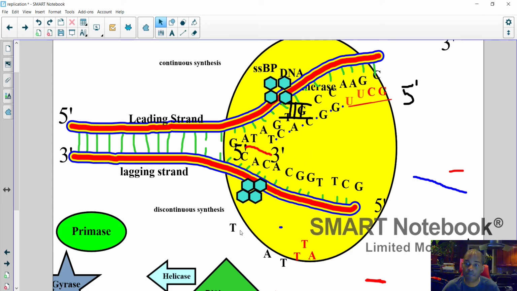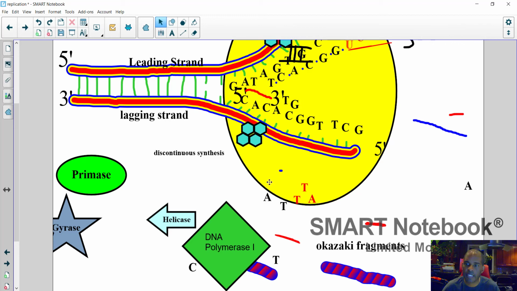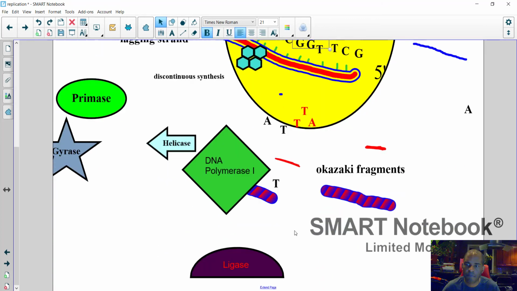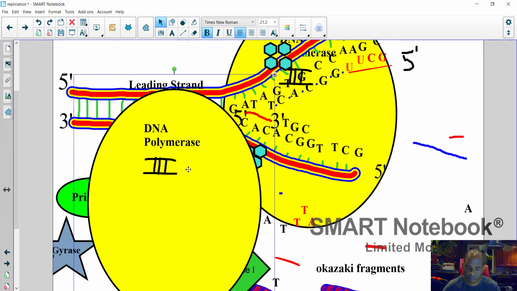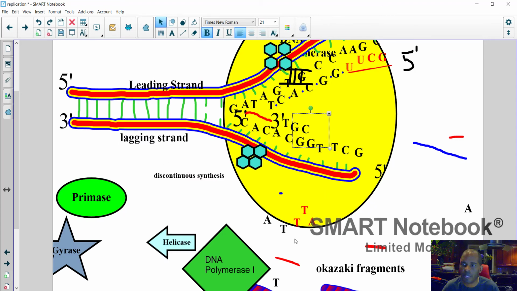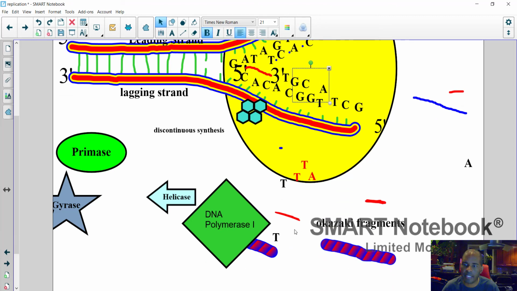And now the DNA polymerase for this short little section is able to create a tiny segment of DNA. So to that A, it will bond a T. To that C, it will bond a G. To that G, it will bond a C. To the next G will bond a C, which I don't have any more of, and to the next T will bond an A, and so on. So it will just produce a small little fragment. And to that T, we'll get an A.